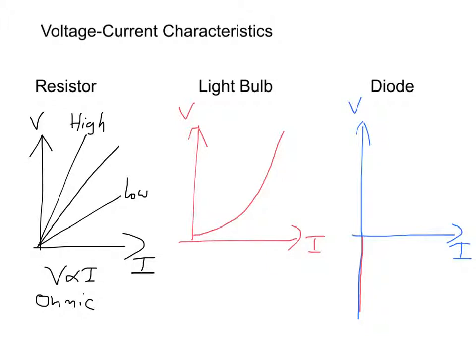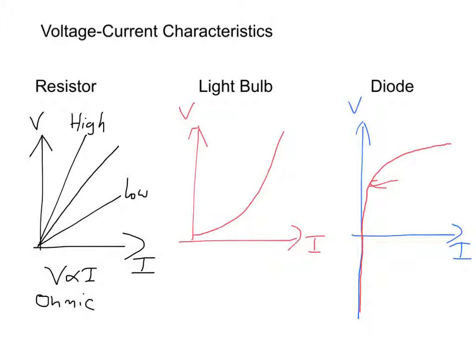In the forward bias, so connected the correct way in the circuit, what we find is that it has a reasonably high resistance. It's quite steep at first, until it reaches a point when it starts conducting a great deal and its resistance jumps down and it allows much more current through after a certain point. So we have a point here, okay, at which it kind of turns on, sometimes called the strike voltage or turn on voltage or knee voltage even. And this is a point after which it conducts with a much lower resistance.